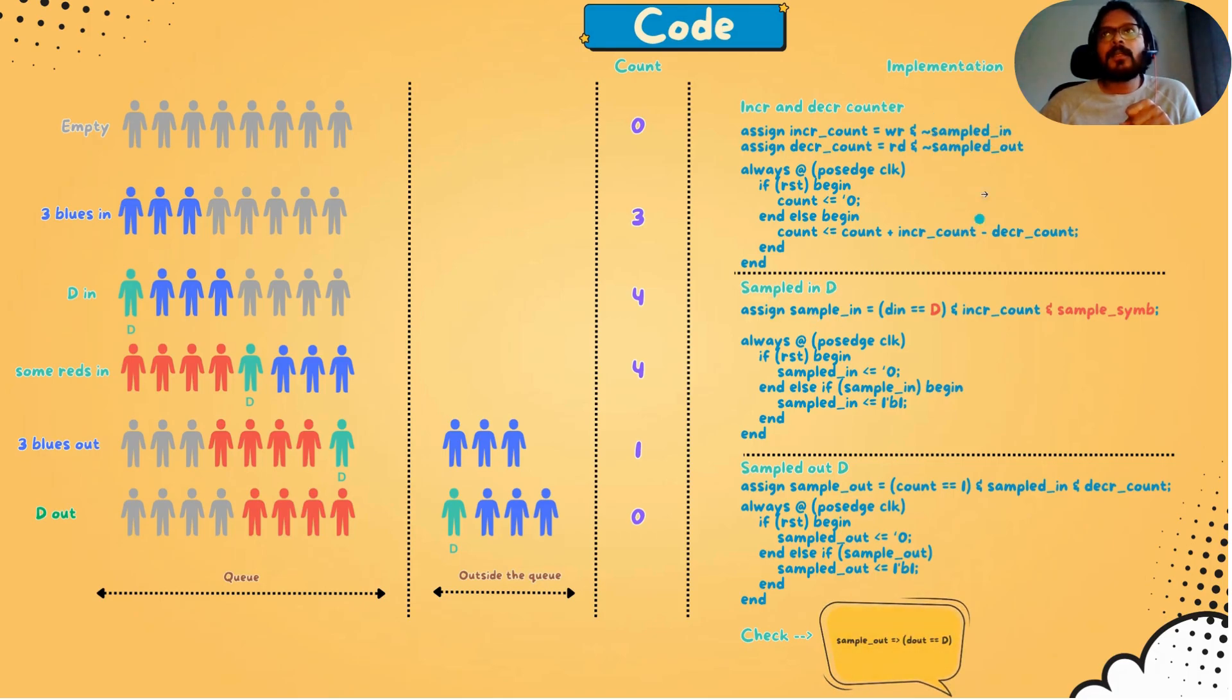Let's look at the sampled_in part. This signal sampled_in is a sticky flag. When I say sticky flag, this is something that gets set and never gets reset until the system is reset - in this case, FIFO is reset. When does it get set? It gets set in the next cycle after this particular signal sampled_in_a_set. This is the one that gets set when Don gets into the queue. So when DIN becomes D, capital D, which is the way I'm representing Don.